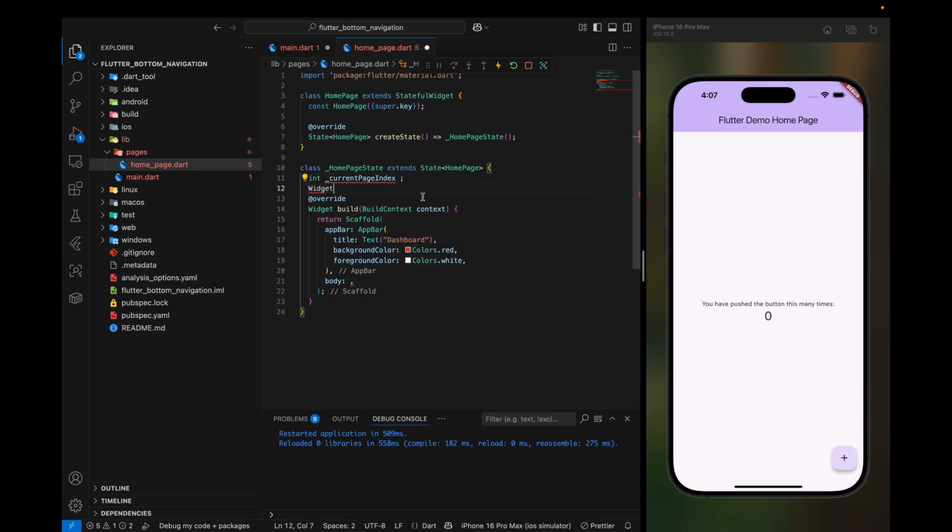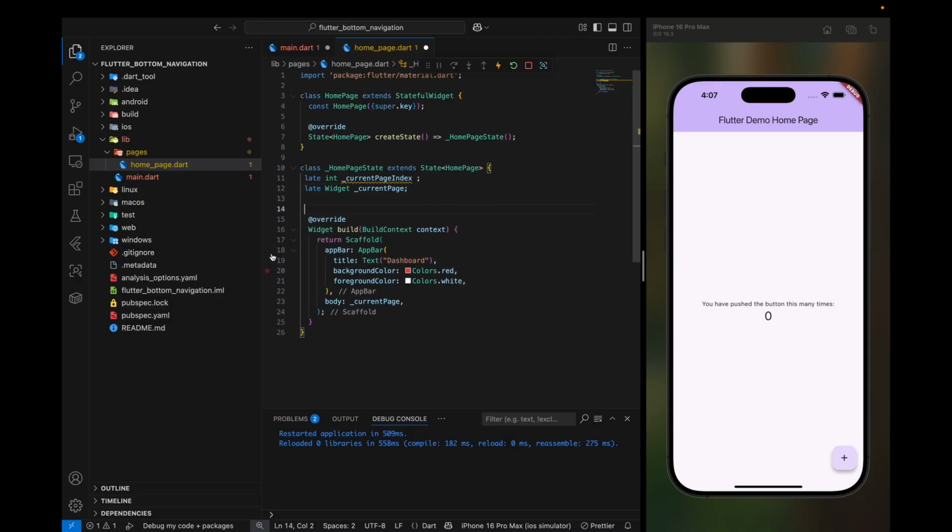So this will be the current page. This is also private, so _currentPage. And now you can copy this current page right here and paste it here. Let's also make both of them late, so we'll use one of the methods from the State widget.